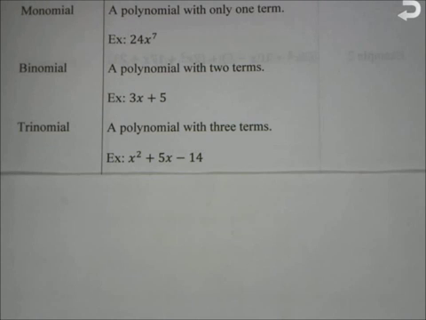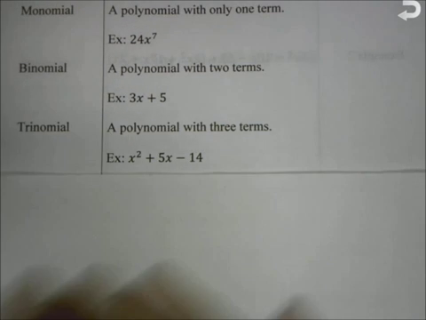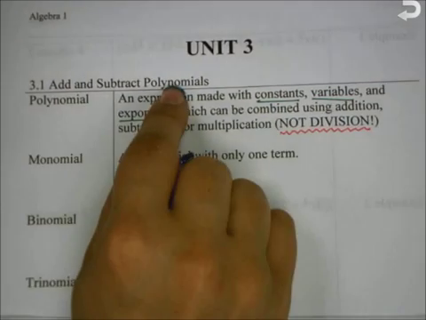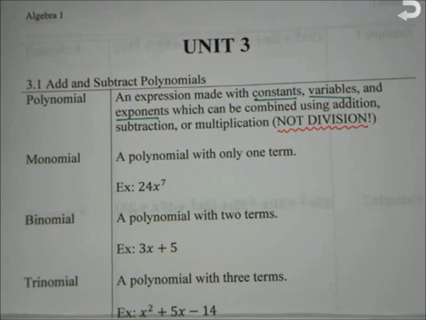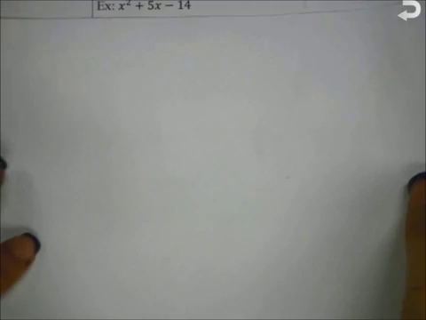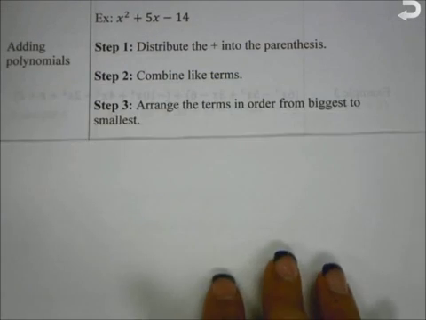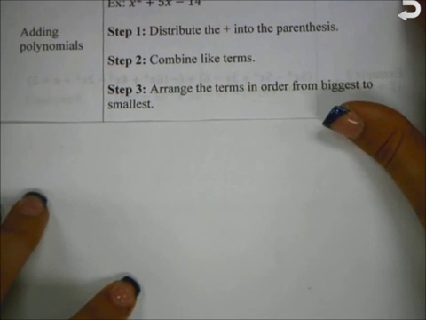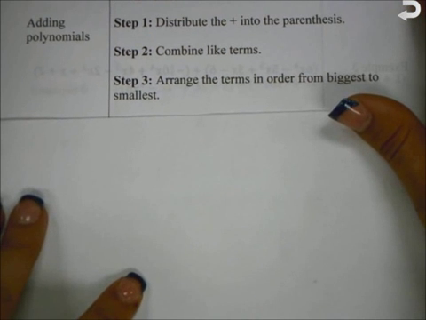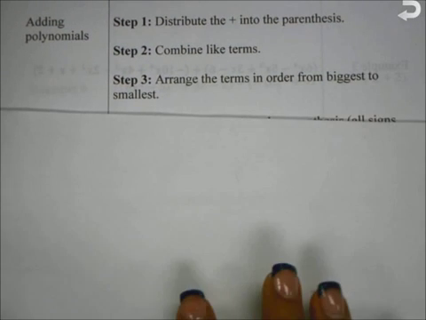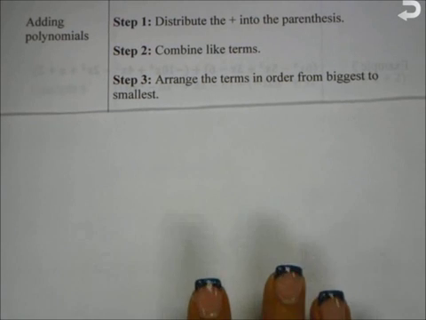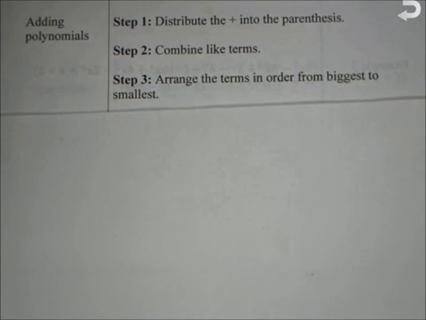So today our objective is to add and subtract polynomials. Now that we know what all of these polynomials are and what they're called, we need the steps to adding and subtracting them. There's 2 different ways that we can add polynomials, and I'll show you both ways. I have a preferred method that I want you to use, because once you go into Algebra 2, you're only going to use the preferred method. So it's good to practice it.